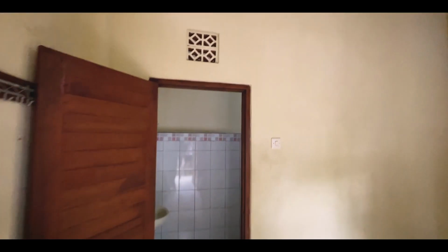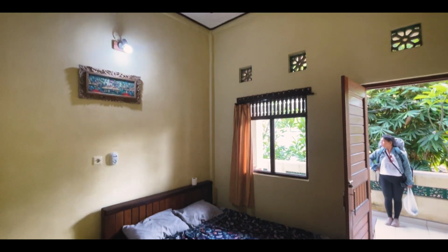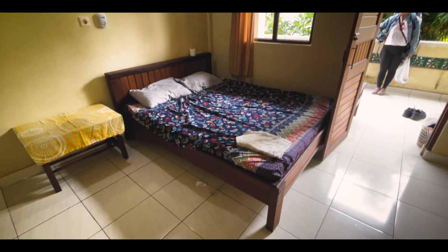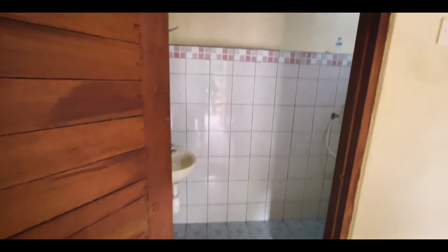So our room is quite basic. They have a small queen-sized bed, and it has 2 large windows which open up to the green trees in front of us. The washroom is quite basic, and it has all the required facilities, but there's no hot water. The hot water isn't much of a problem because in this weather you really don't mind. Of course, if you need hot water, you can find slightly better places where you can stay, but it's not a deal breaker for us.